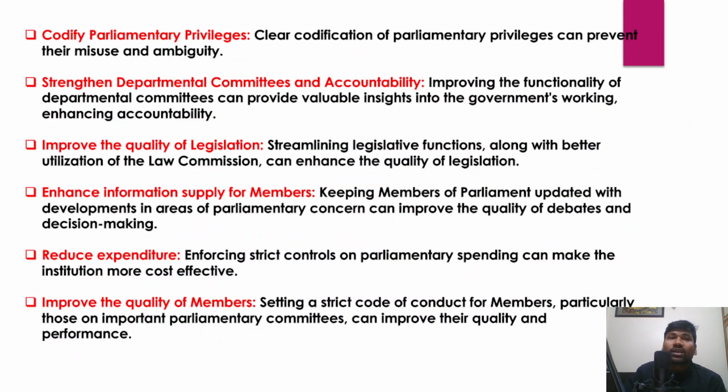Similarly, it is very important to codify all the privileges which are mentioned under Article 105 of the Indian Constitution. As of now, the members of the parliament are enjoying certain privileges, but these privileges are not codified properly, and since they are not codified properly, it could create a lot of confusion, and it would also have the scope of misuse of these parliamentary privileges. Misuse of parliamentary privileges is not good for a healthy democracy like India. So there is an urgent need to codify parliamentary privileges.